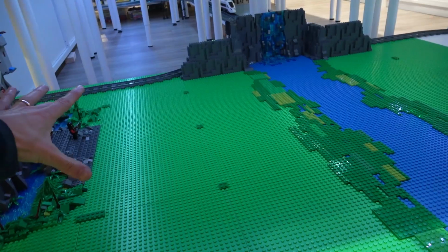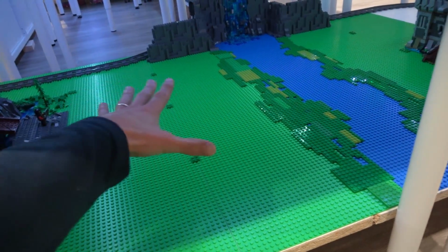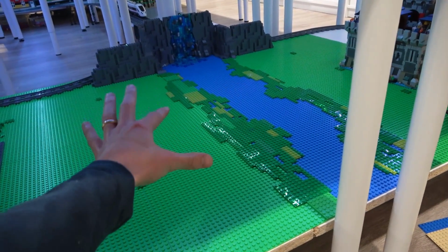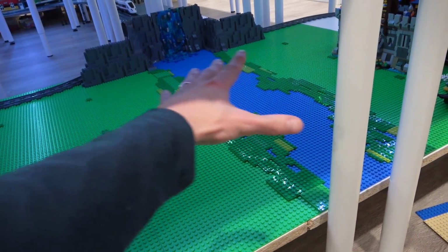So what I'm thinking is it's going to be open in the middle with like dark tan and stuff like that. And that's where the battle scenes are going to sort of happen. And there's going to be a bridge, sort of like a stone bridge that goes over the river.